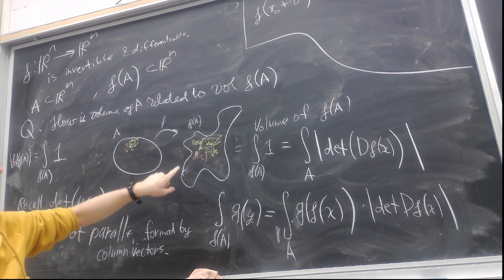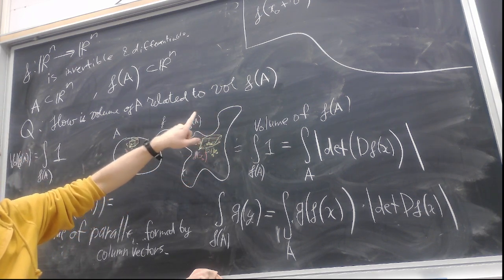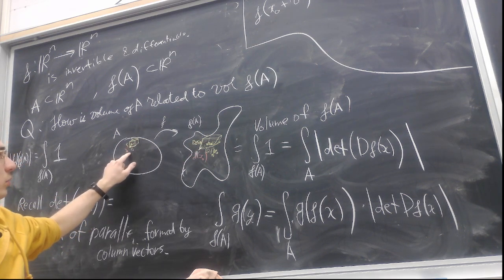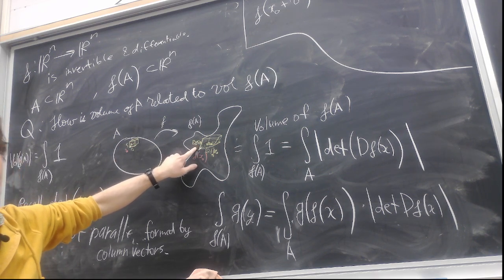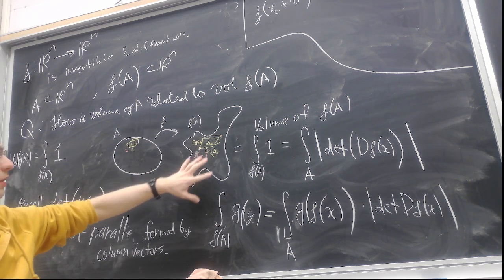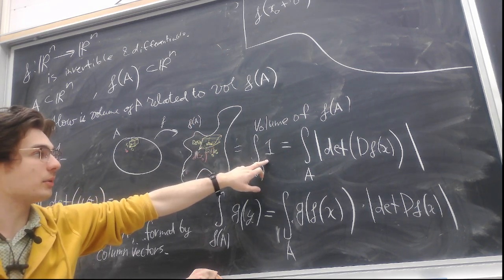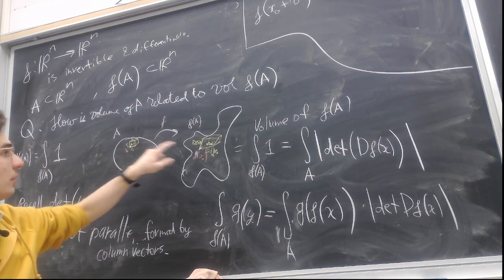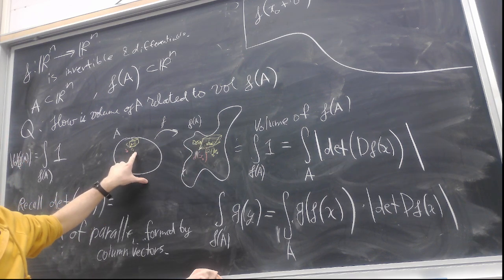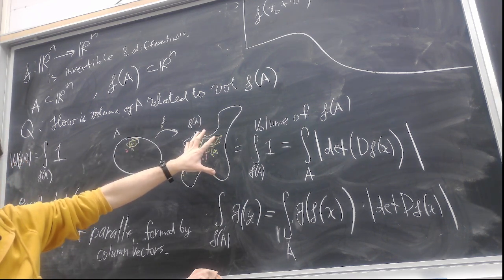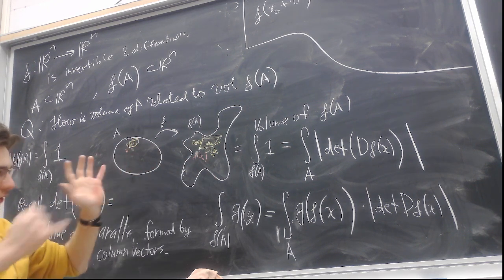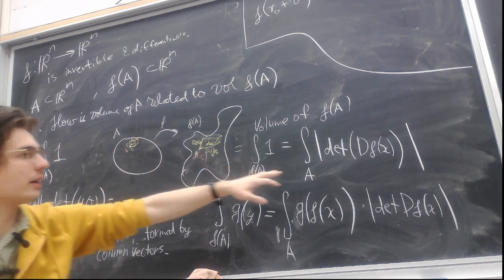And I'm saying that if you want to compute the volume of this guy, I can just take the volume of this guy and scale it at every point. If I know this box gets mapped into this box, this point will contribute determinant of df of volume. So if I want the volume of f of a, that's like summing ones over f of a. That would be the same as summing determinant of df at every point in A. If this region gets mapped into this region, I'm curving the volume locally at every point and adding it up at every bit.